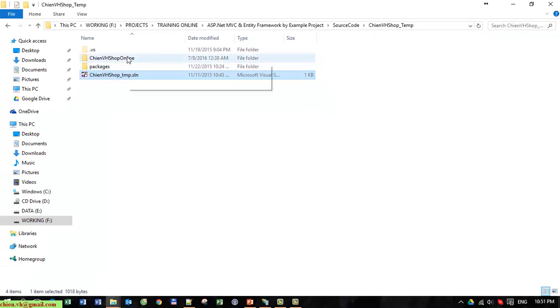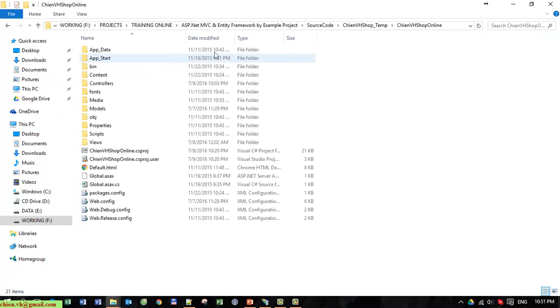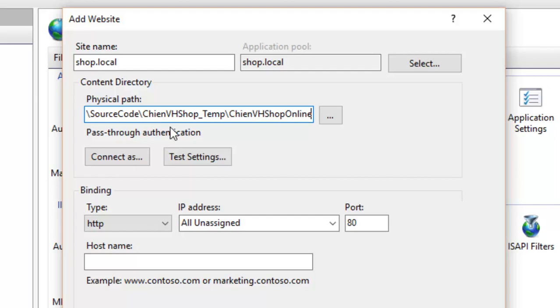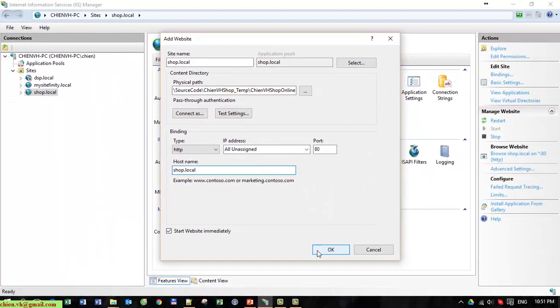And I have a project under here. You copy it here. And host name, copy localhost. Shop.local. And after that, click the OK button.